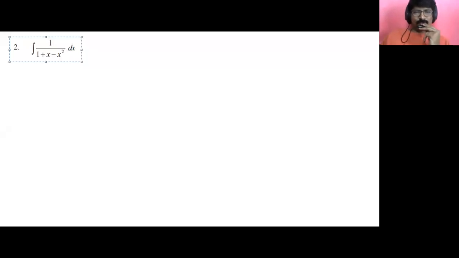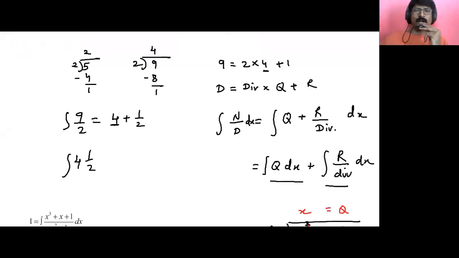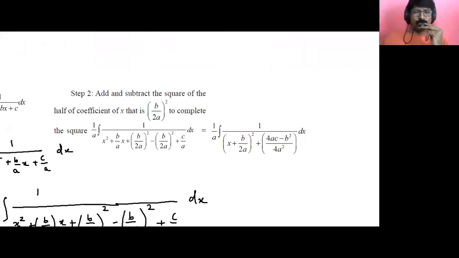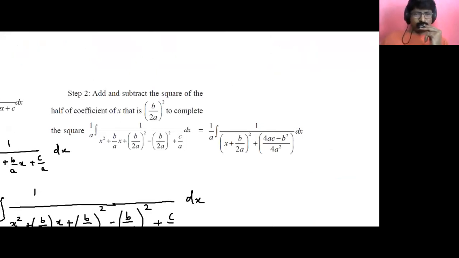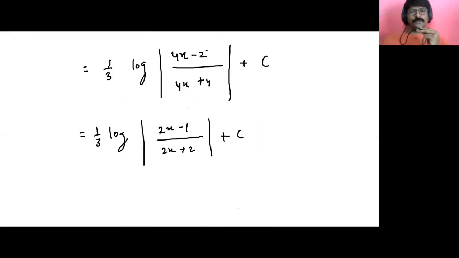I guess students who watched the prior video, where I explained the two concepts: how to deal with integration of numerator upon denominator dx where the numerator has a higher degree than the denominator. And then we also saw how to make the perfect square in the denominator, and then how to do that integration. In this video we just finished the concept in the previous video.